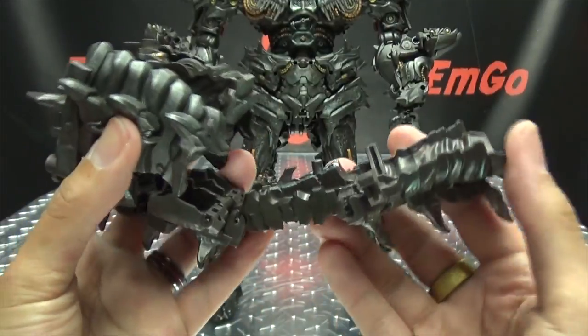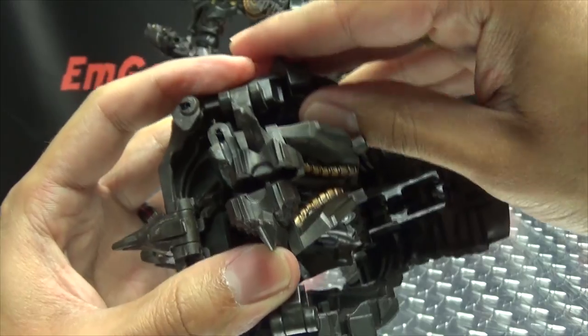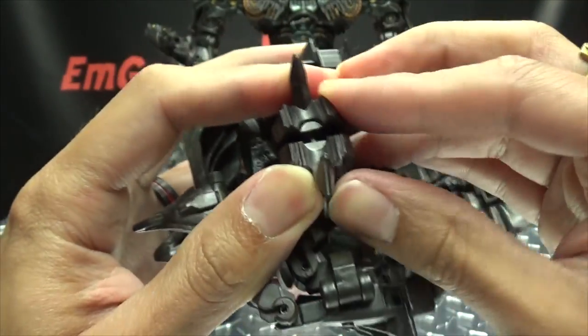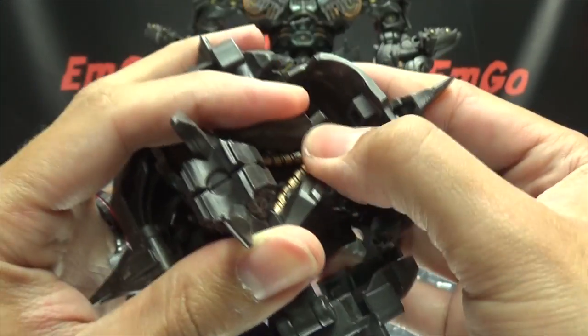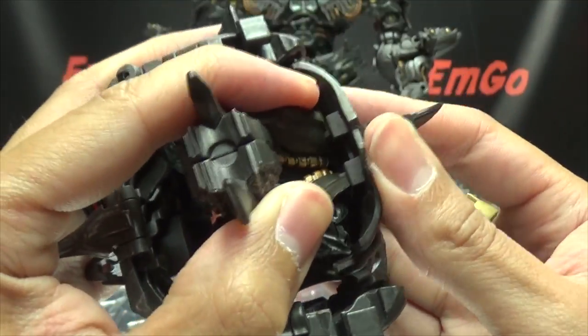And then we bring all of this up. And you want to bring these little side bits out because this is going to go inside of them. And make sure that stays tabbed together. So you want to bring this up. And these tabs here will go into the two slots like that.